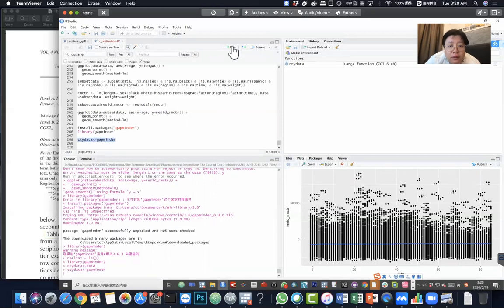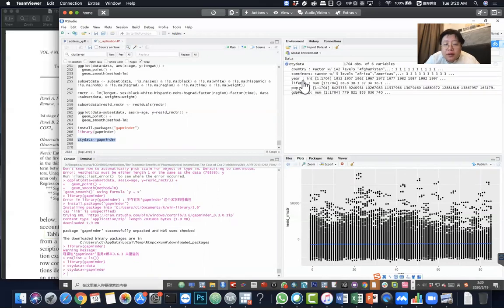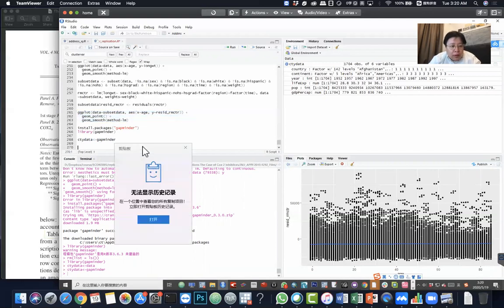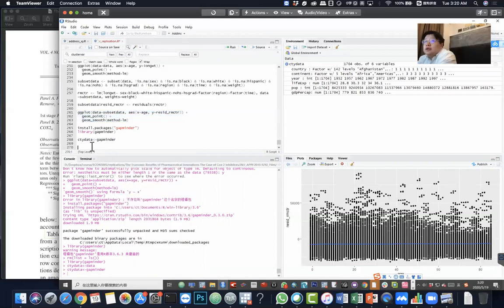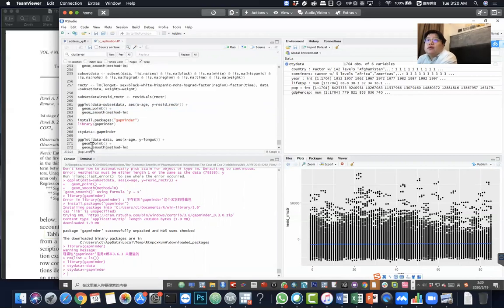So I load this data set. Okay, right, now it's right. It's a trade country data set. I write using the gapminder data. It has three variables that we're interested in: life expectancy, population, and GDP per capita.